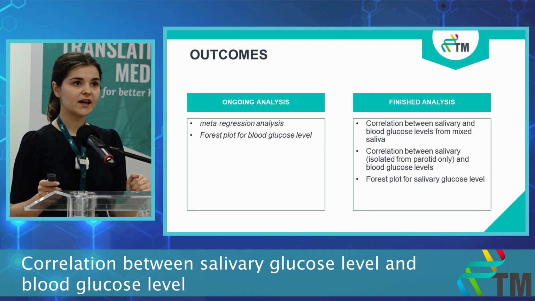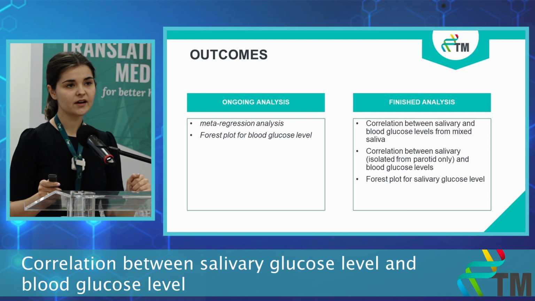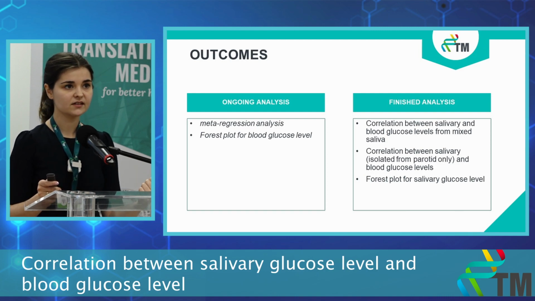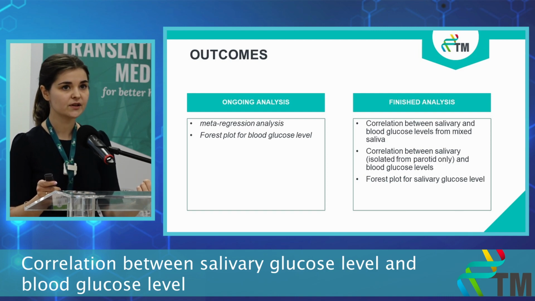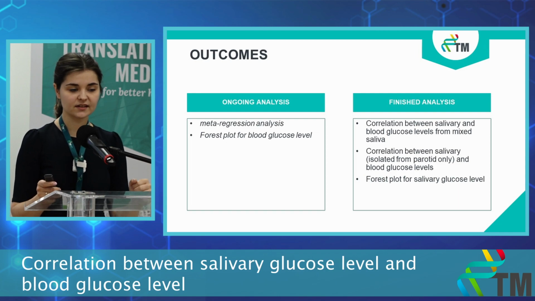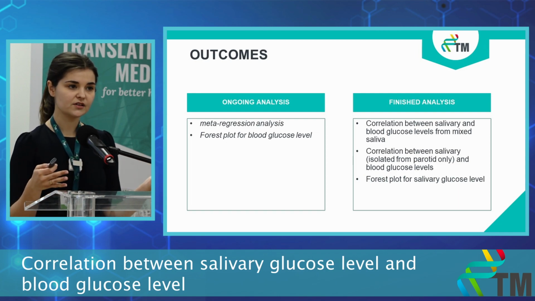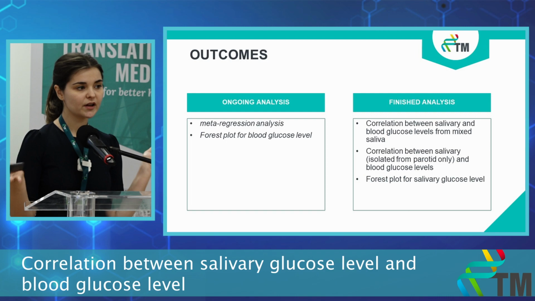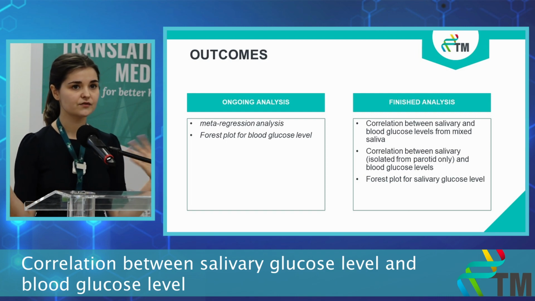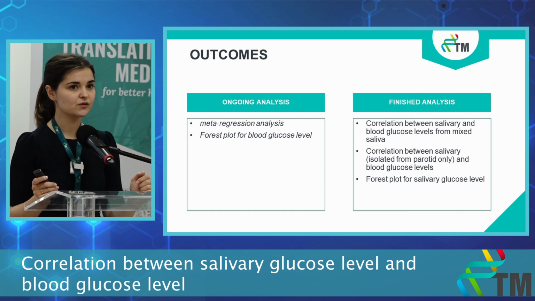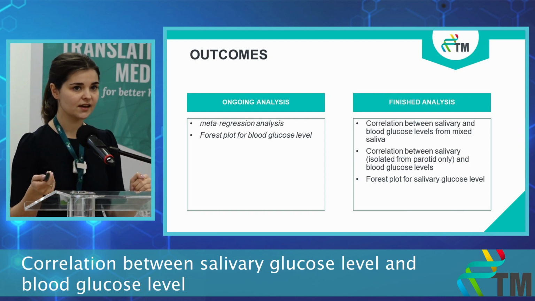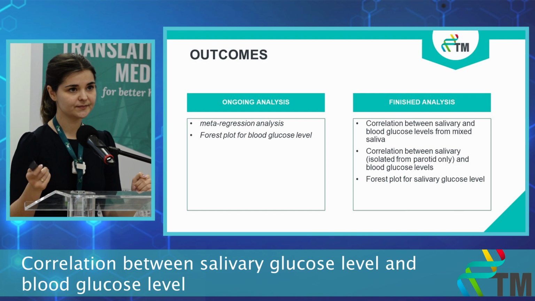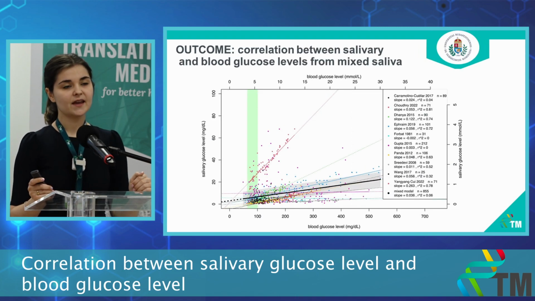For the outcomes, I have 2 ongoing analyses so far, a meta-regression analysis and the forest plot for blood glucose levels, and I have 3 finished analyses. 2 of them are for the correlation between salivary and blood glucose levels based on mixed saliva and based on saliva isolated from parotid only, and the forest plot which I just got yesterday for salivary glucose levels. Let's see my first one.